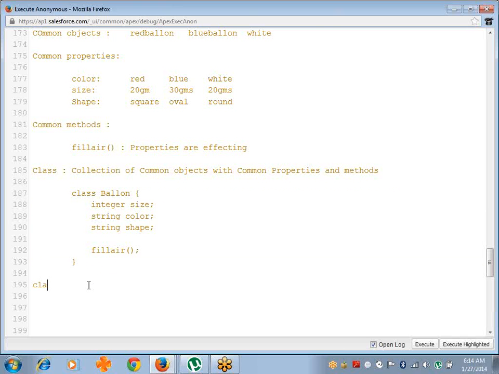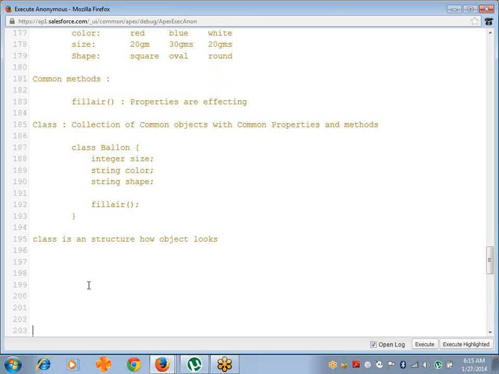So a class is a structure of how an object looks, and it will not occupy memory at all.